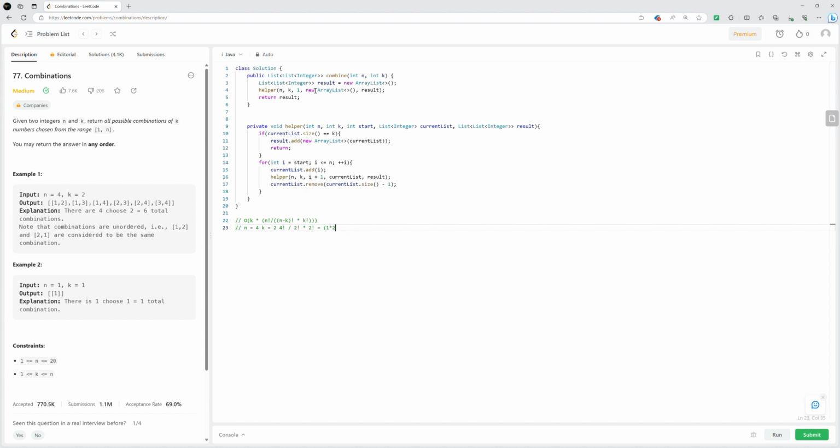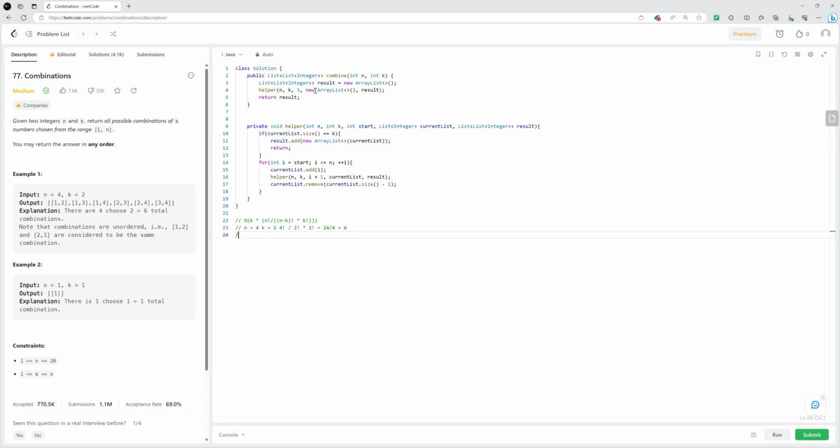So 24 divided by factorial of 2. Factorial of 2 is just 1 times 2, which is 2, and then we will have another 2 factorial, so 2 times 2 is 4, and that will be equal to 6.